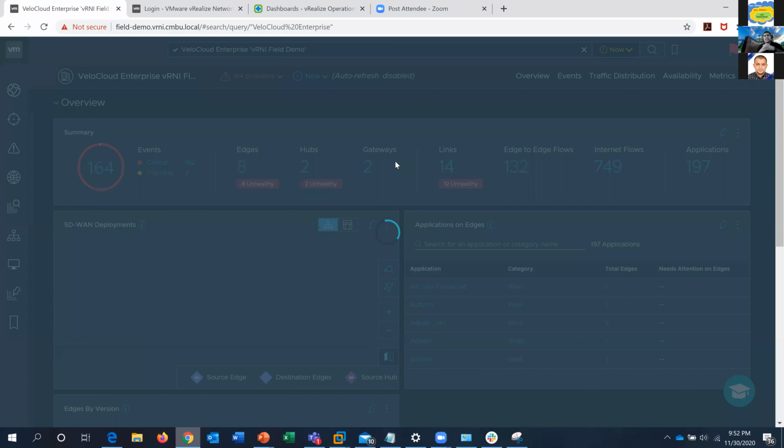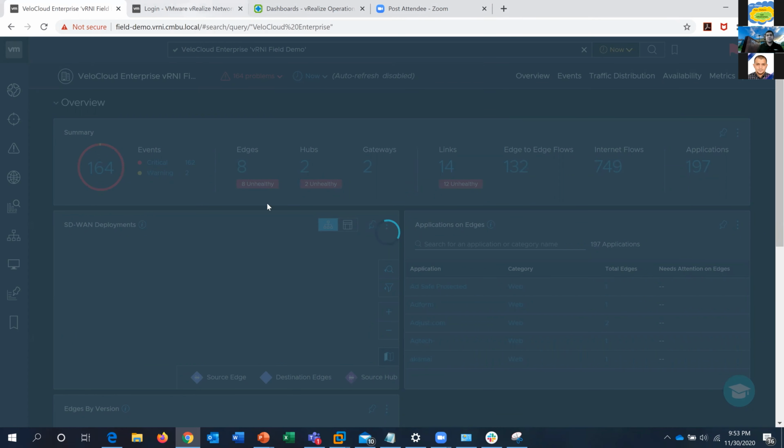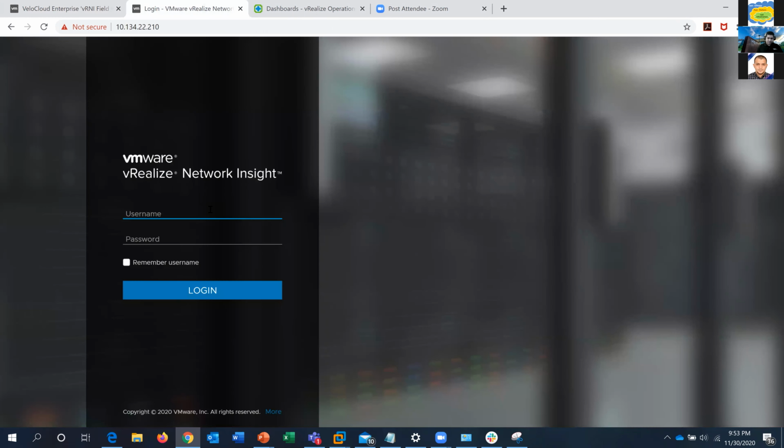So this is exactly the edge dashboard on SD-WAN, which was one of the new capabilities introduced. While it loads, I'll quickly take you through the search enhancements which we saw, and then we'll come back to the SD-WAN part again.